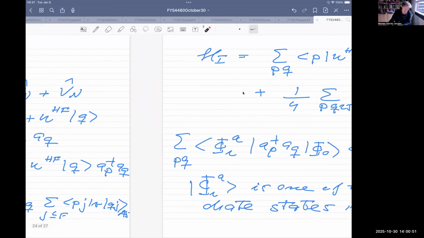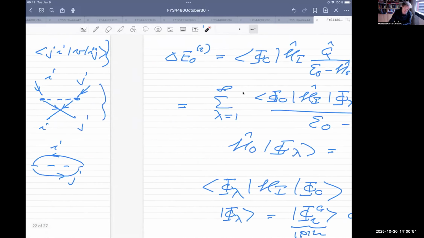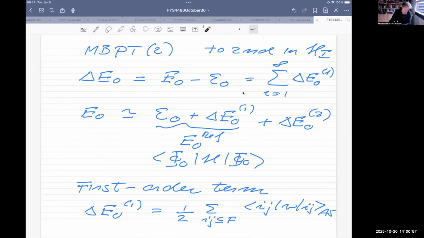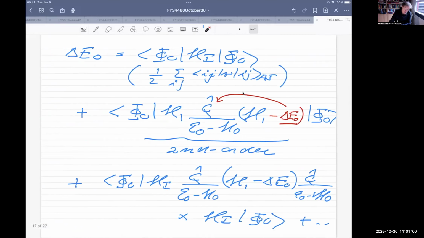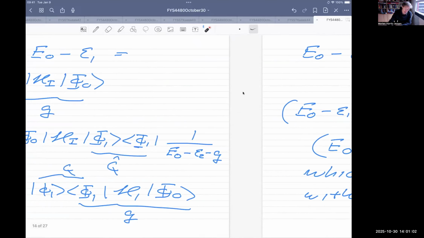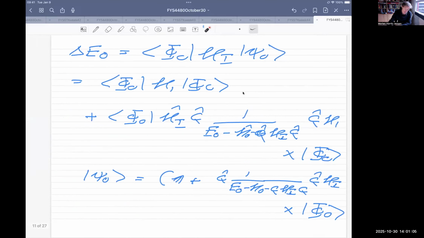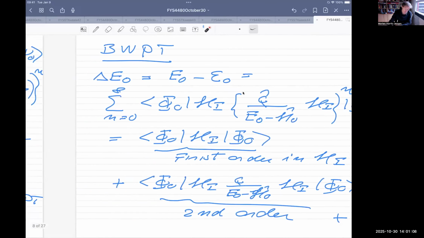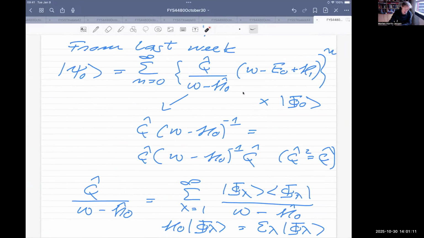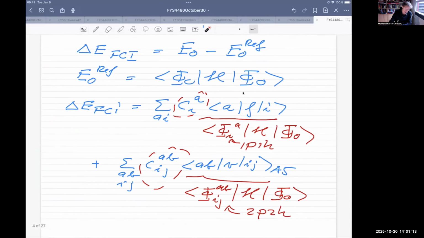So when we did FCI, what we had is a similar term. So let me see where I put it. I think we did this in the very beginning of the lecture today. So when we put up FCI calculations, let's just go back. In the FCI calculation, what we had is a term like this from the two-body part of the Hamiltonian. The one-body part of the Hamiltonian gave us this. And this is a way by which we can actually construct the terms order by order.